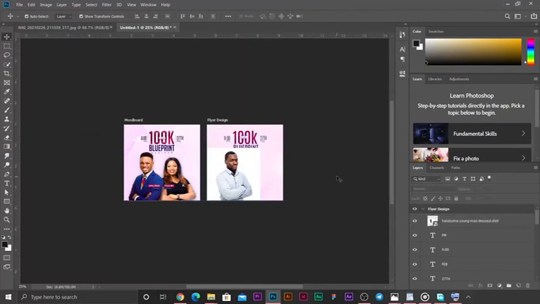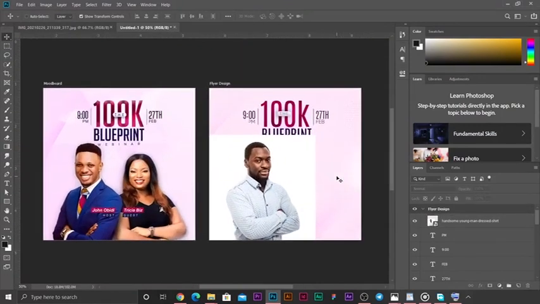First of all, the two images, if you look at the original speaker here, look at the angle he's facing. It's not the angle this man is facing. This man is facing the right, and the original speaker here is facing the left. You see, he folded his hands and he's facing this way, the left. And this young man folded his hand and is facing the right. So first of all, we need to change the direction of this man so that he faces the left, just like this one.